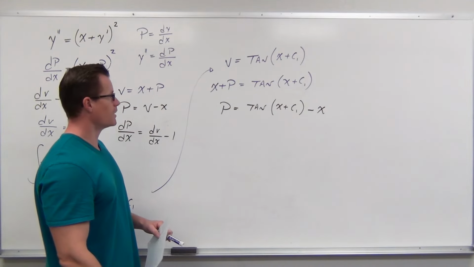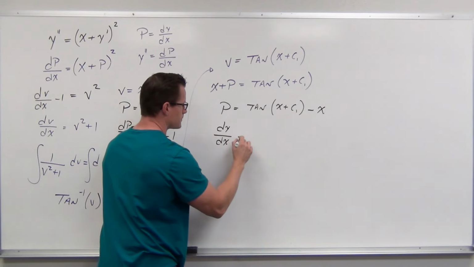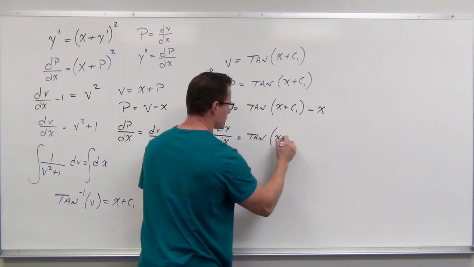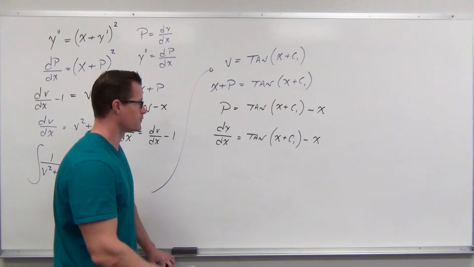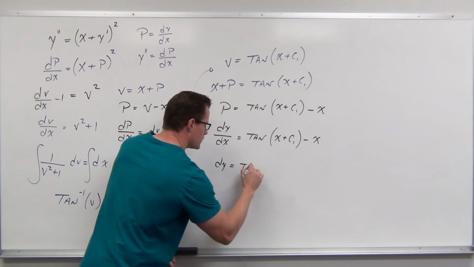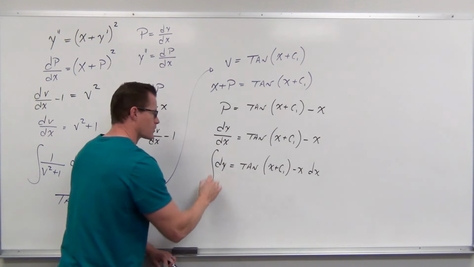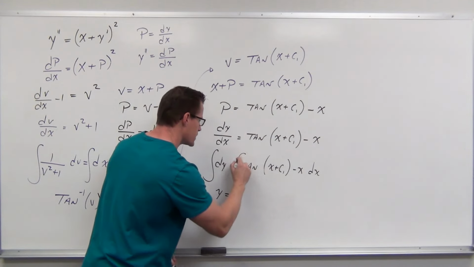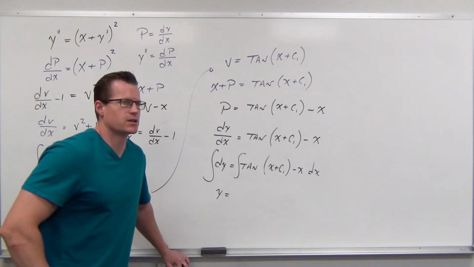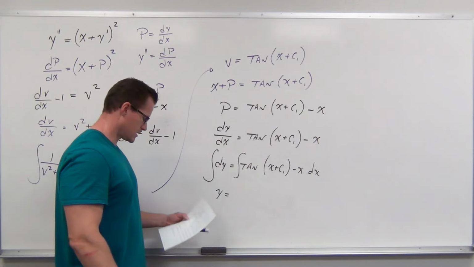Okay. Well, now what's p? Oh yeah, hey, p was pretty nice. P was just dy dx. That's separable in and of itself. And if we take an integral on both sides, we get y, oh my gosh, what in the world is the integral of tangent? Integration table should be, let's see, ln of absolute value of, what is it, secant?